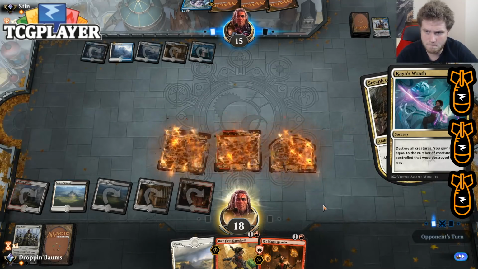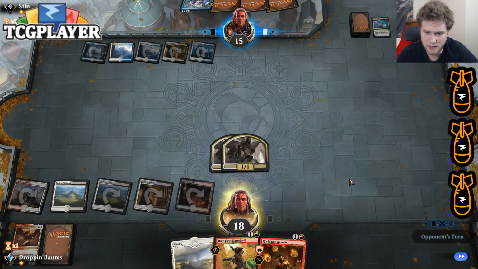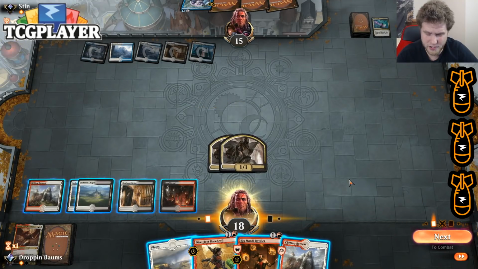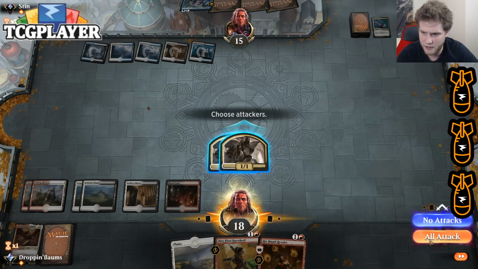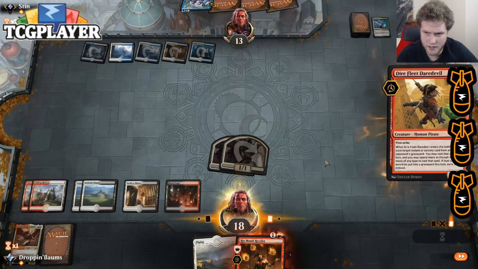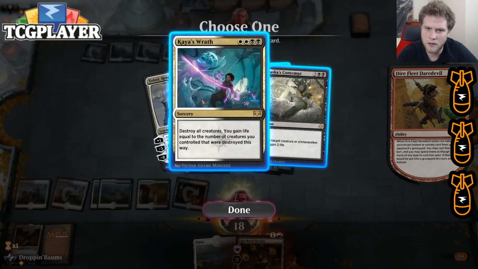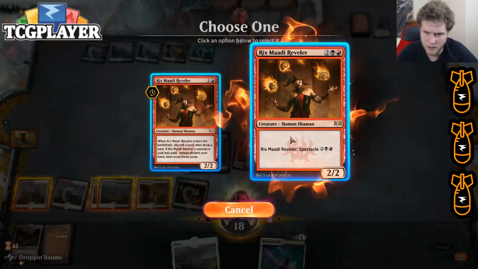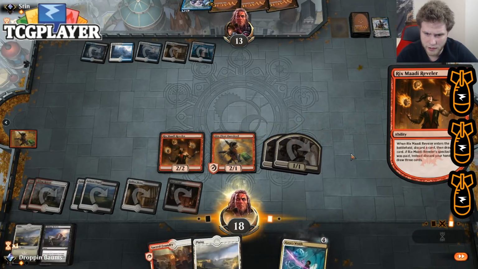Okay. I do want to get that insight. That would be nice. Maybe we should just play all our creatures here. Probably better. Draw 3 cards. Play this. Get rid of something. Kaya's Wrath. Cast this for its Spectacle. Draw 3 cards. Pretty good.